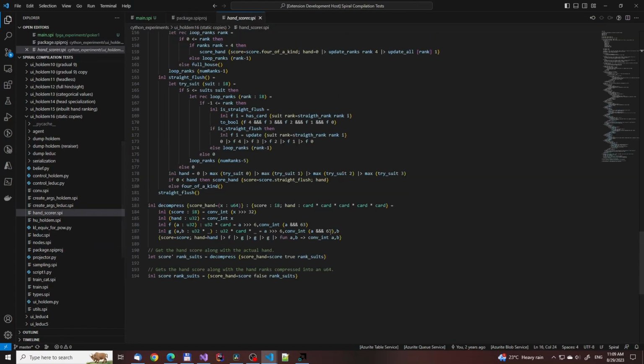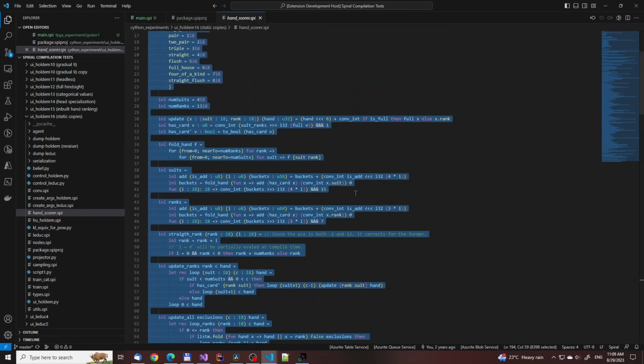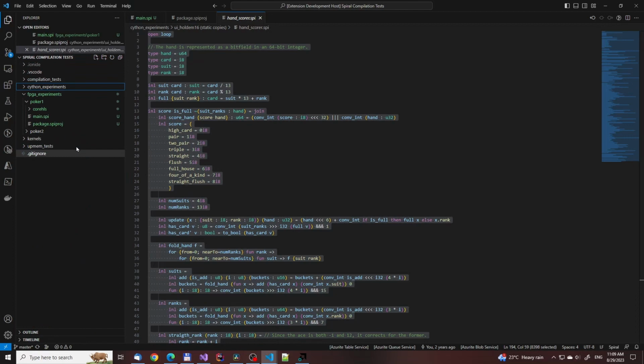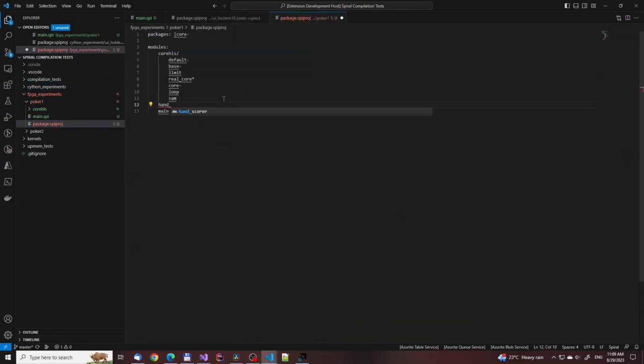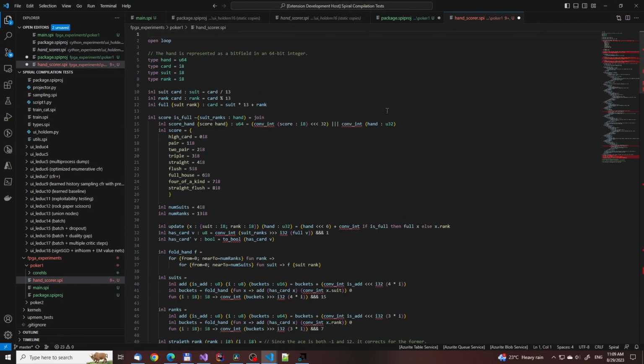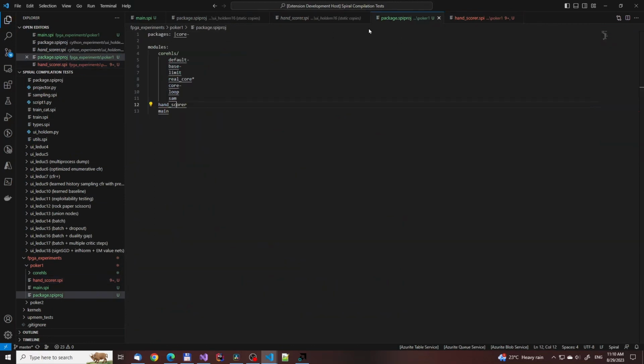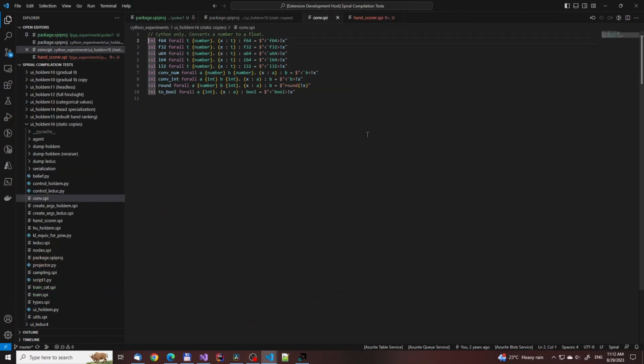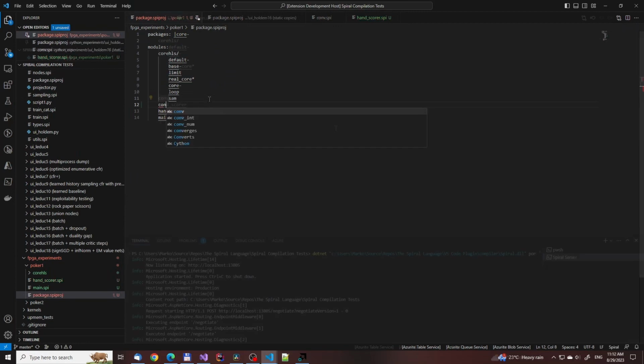We know that in theory, FPGAs could give us huge benefits when doing reinforcement learning, but can we actually get those in practice? It is just so hard to believe, but leaving it at that would be too unfair to FPGAs, so we will give them a proper chance. The hand ranker that we'll show you is something we had already written in the past in Spiral, so we'll bring it into this new project.